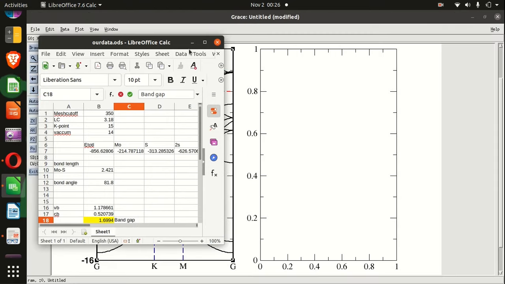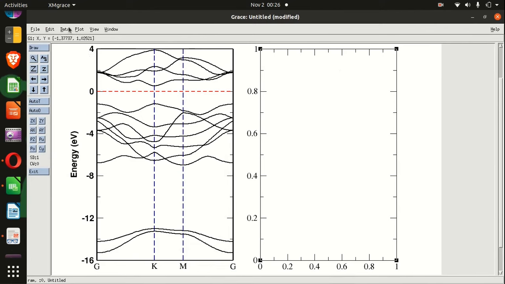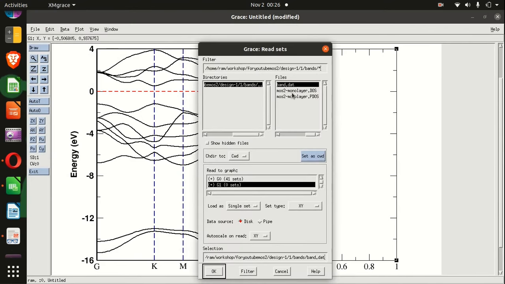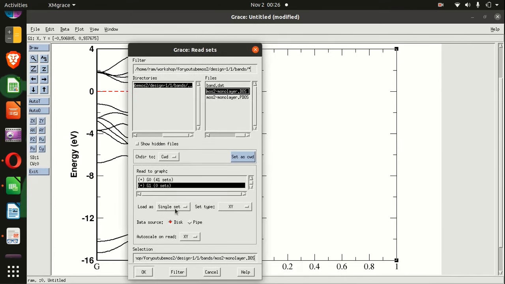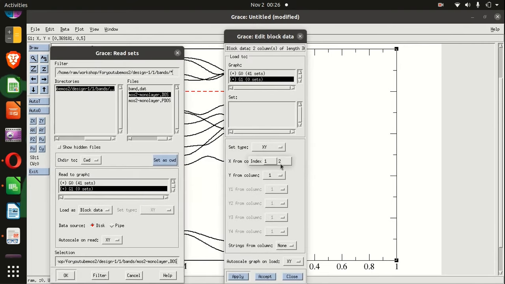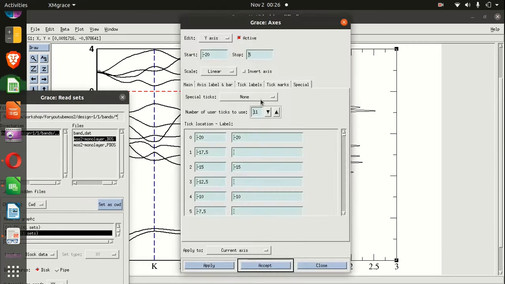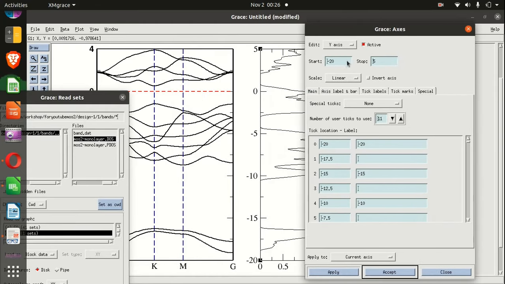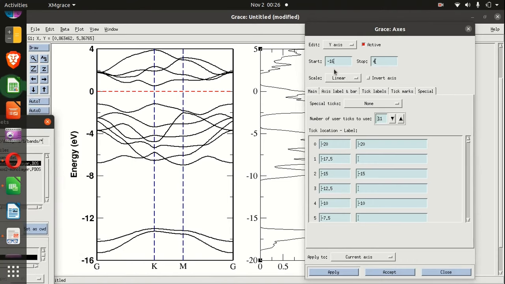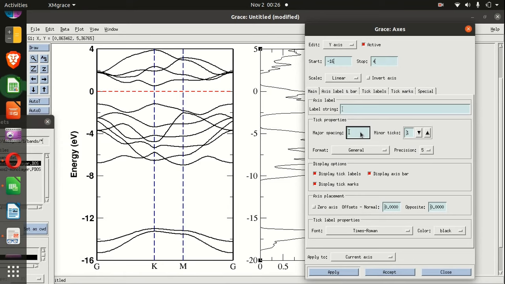Now what I'm going to do here is plot the DOS information. So go to import, and here you can see the DOS information, and click here. And what you have to do is plot that data, okay, and you can see do here two and do SF. And we already see that the Fermi energy is zero, that's why no need to shift it again. So the range is from -16 to 4. So here also the difference is around 5.